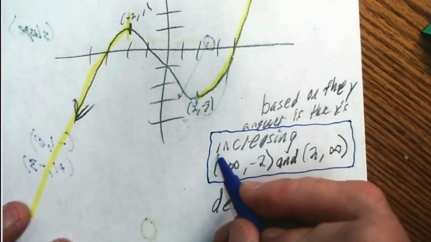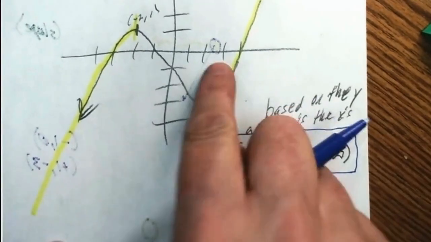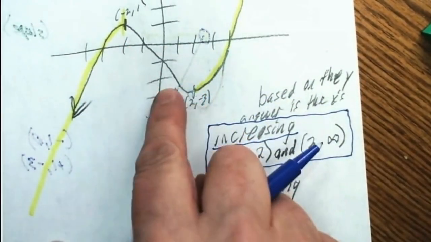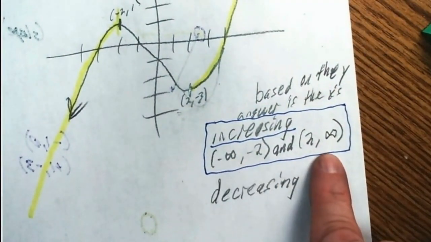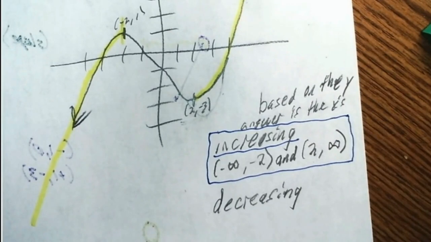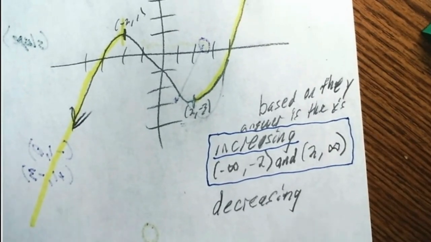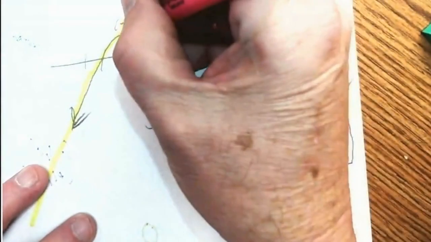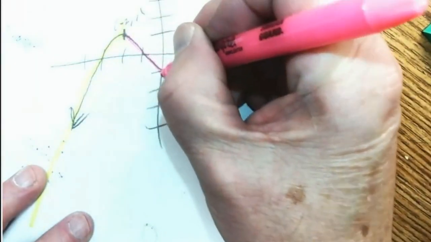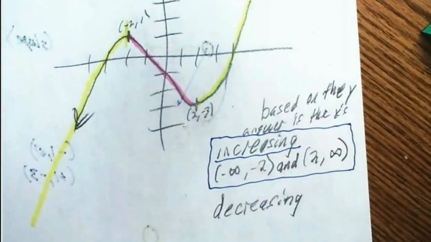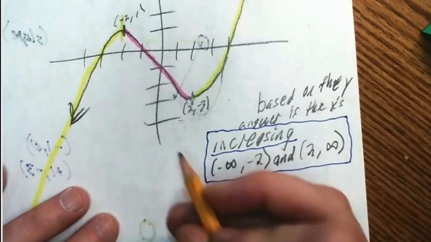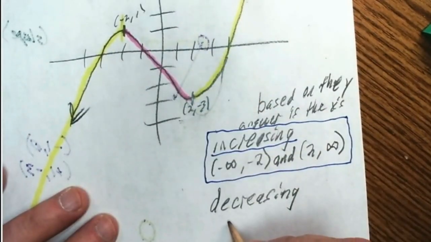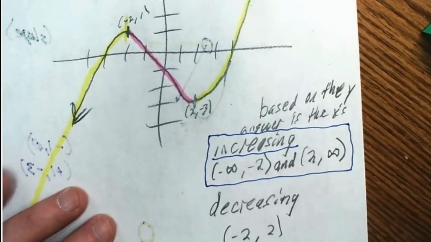There are two intervals where it's increasing. We can see that on the graph. It's going up over here, then it's not, then it's going up over here. So it's increasing from negative infinity to 2, and it's increasing from 2 to infinity, which means it's decreasing where? Well, look here, it was up here at the 1, but it goes all the way down to the negative 3. So it is decreasing from x equals negative 2 until the x gets to 2.